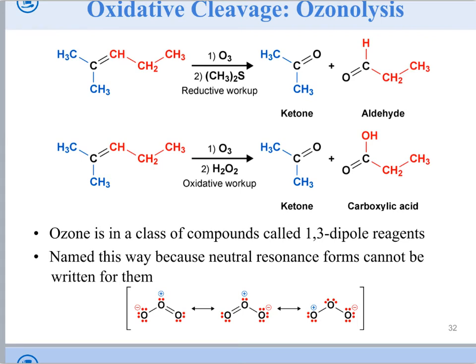Another method to make ketones instead of carboxylic acids, say you wanted to not make carboxylic acids, but you had an alkene that had a CH, right? So there's an H here, and if we use KMnO4, that would turn that into a carboxylic acid. Well, if we want to keep it as an aldehyde, in that case, we would use O3. Ozonolysis with a reductive workup. You're not going to be required to know this one. I'm not going to ask you to know that.